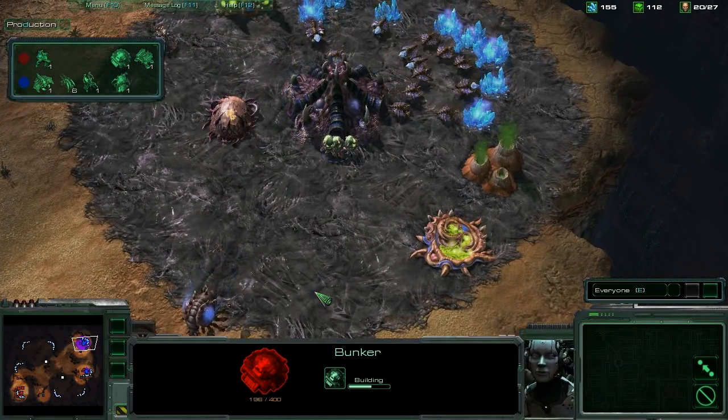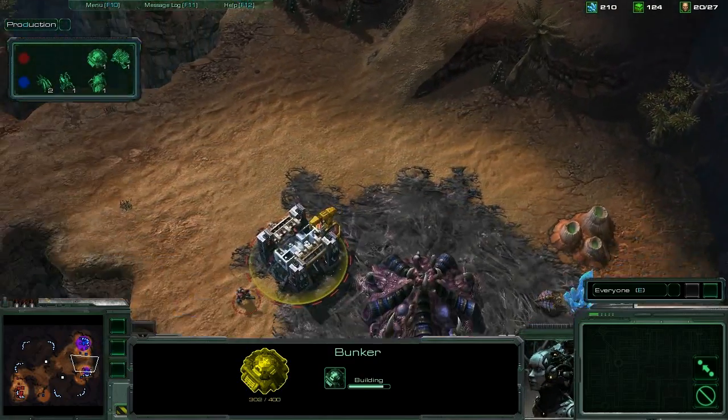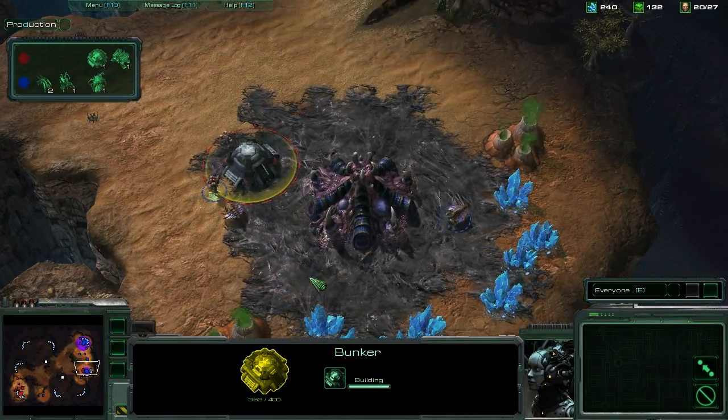And Matthew Cooper is going for Banelings as well. We saw him put down that extractor a little bit earlier. He now has some gas. He's getting those Banelings started. They deal absolutely enormous damage to ground units.